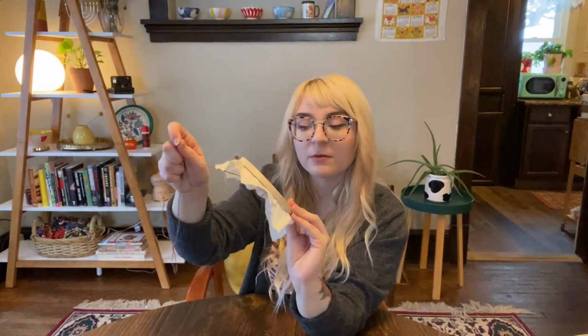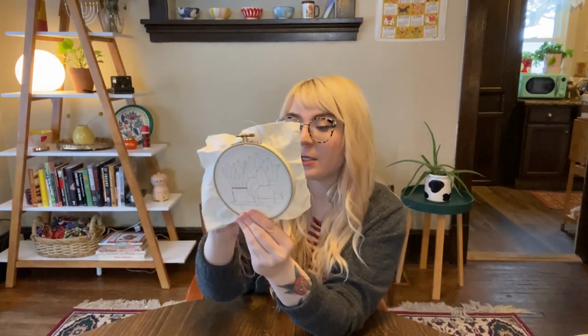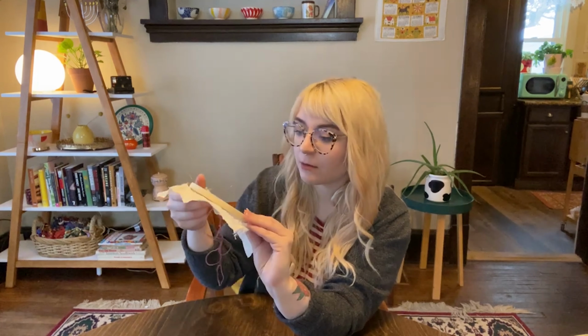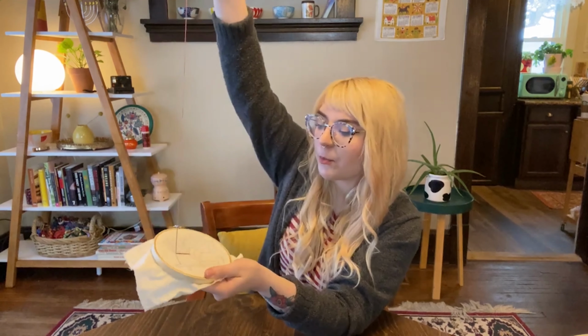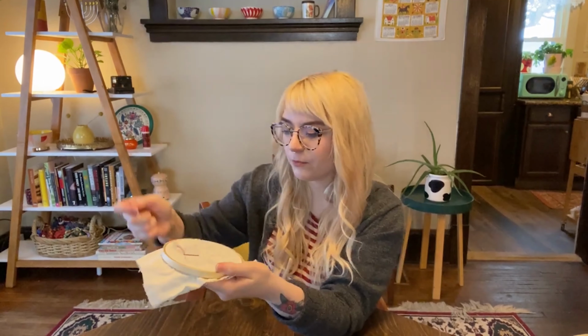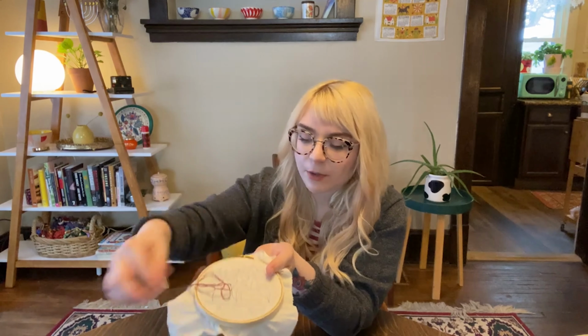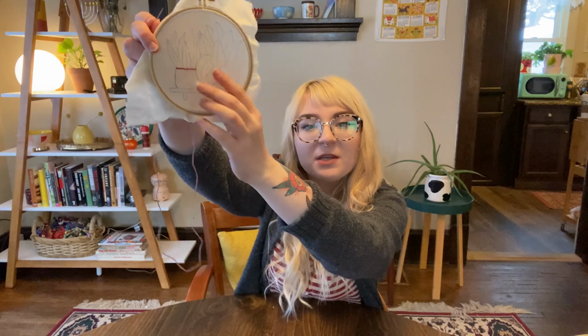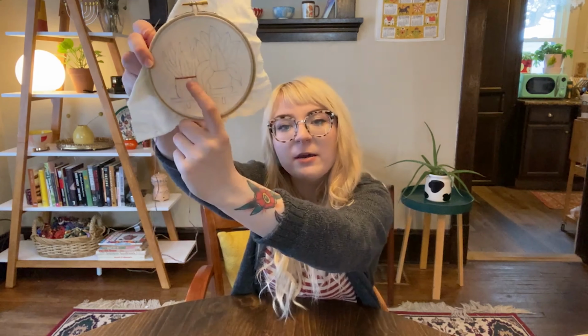And now that the needle and thread are on the inside of the hoop, you're going to bring your needle right underneath where that last stitch was, but not through it. And then pull that through. And then come to the other side over here. And again, just go right under that thread, but don't go through it. Then you can see, if you just keep repeating that, how that will fill in very nicely.